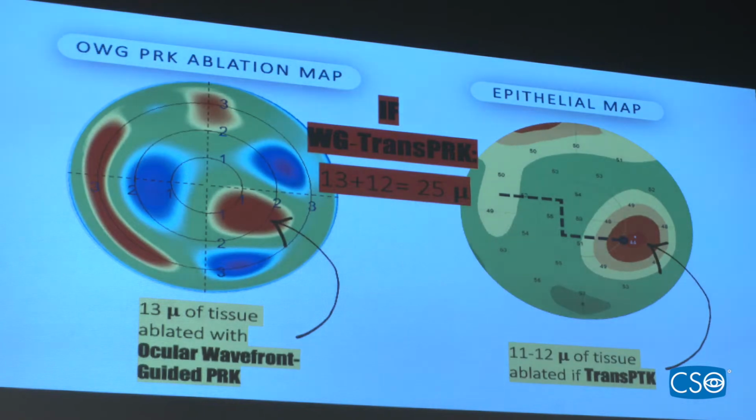We just do trans epithelium because it's easy and nice. But in that specific case, we're going to double treat the coma. The astigmatism will change axis. And I've seen, and I didn't have time for that talk, but I can show you where actually the coma is flipped. And you have actually a steepening a little bit up if your treatment is successful.